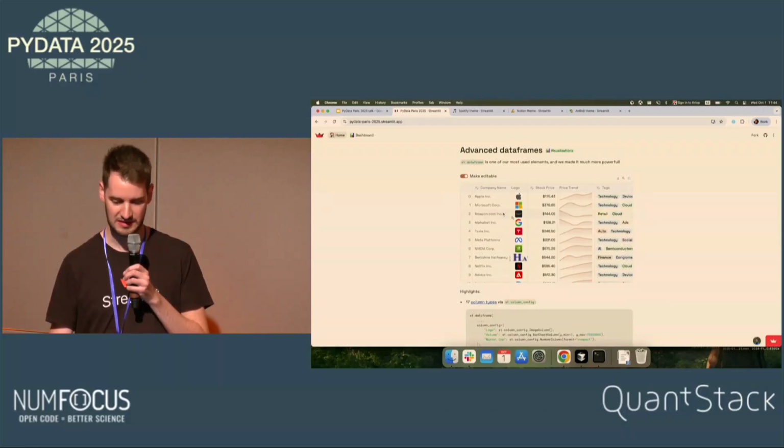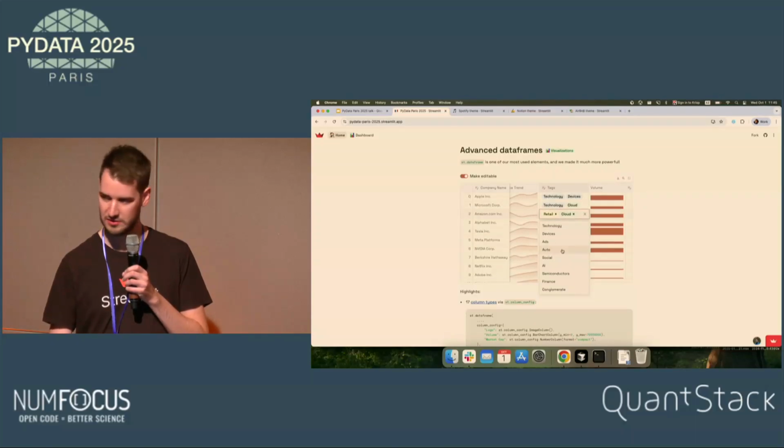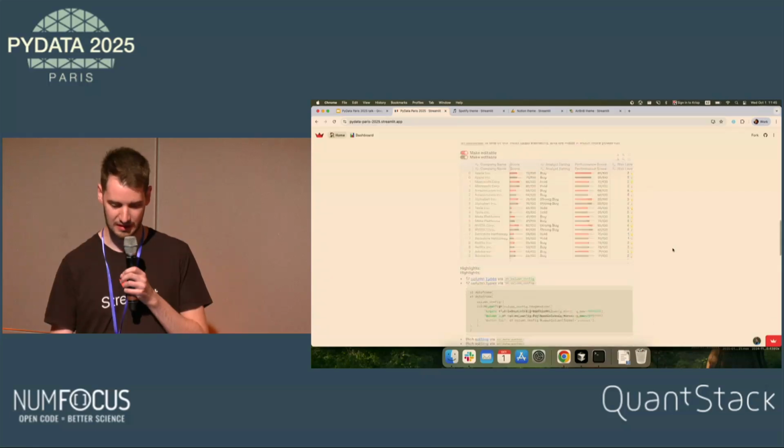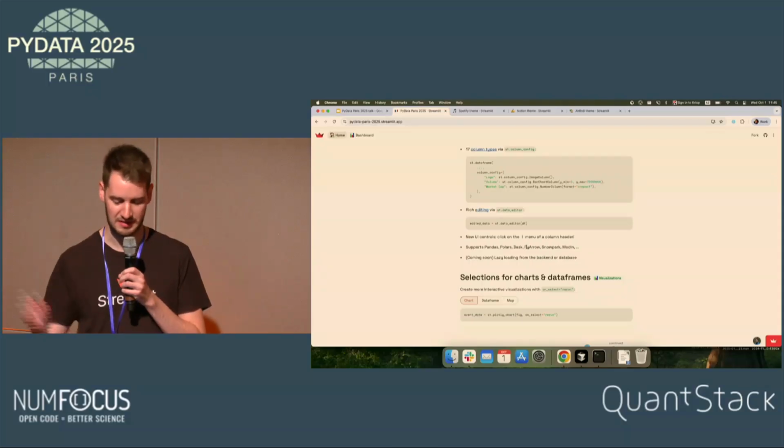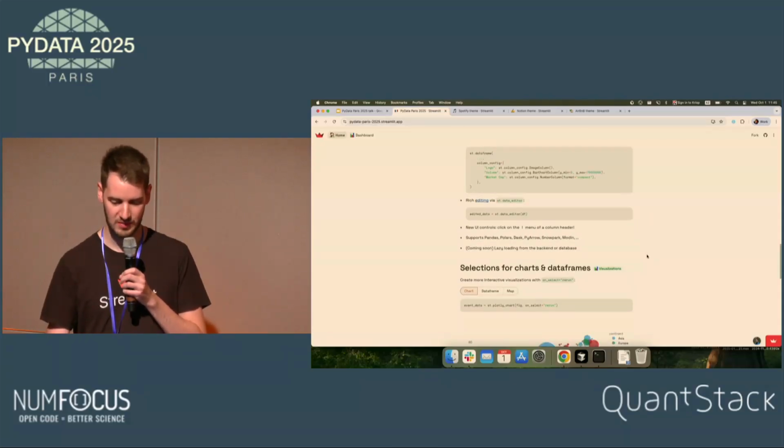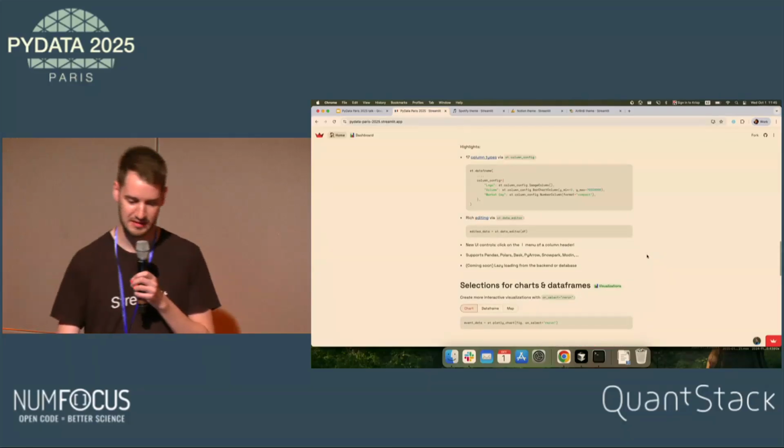You can also make this editable. And this is also nice because, for example, you can see this is formatted with a $ sign. But if I edit it, then the $ sign goes away. And I can just edit the number. Or this one turns into a little multi-select thing here when I edit, and so on. Yeah, and it also supports all kinds of pandas, polars, PyArrow, Dask, all the important data frame libraries.